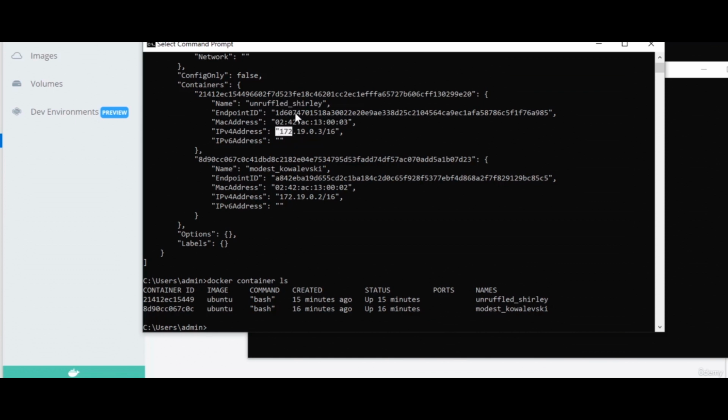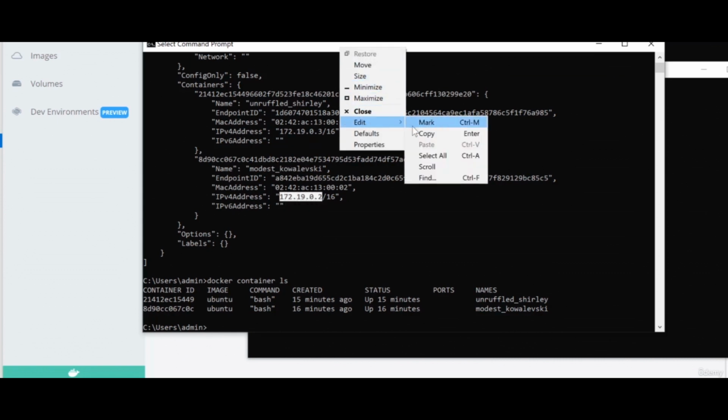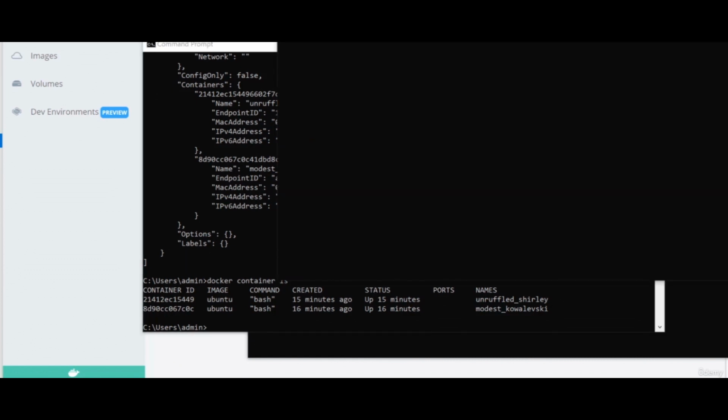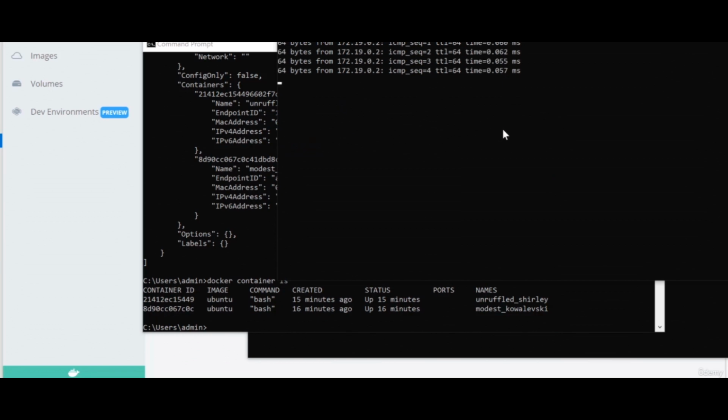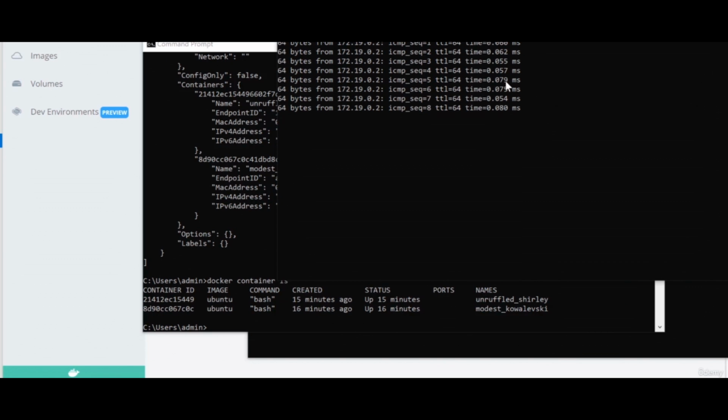So from unruffled_shirley, we'll try to ping the other machine. I'll copy this IP address and ping the other machine. And you can see that the ping worked and it was able to send a ping request to the other machine. In this way, you know that these two containers are connected with each other.